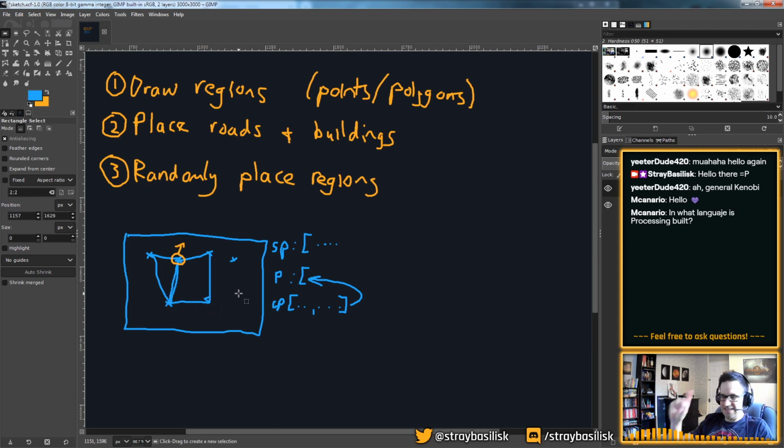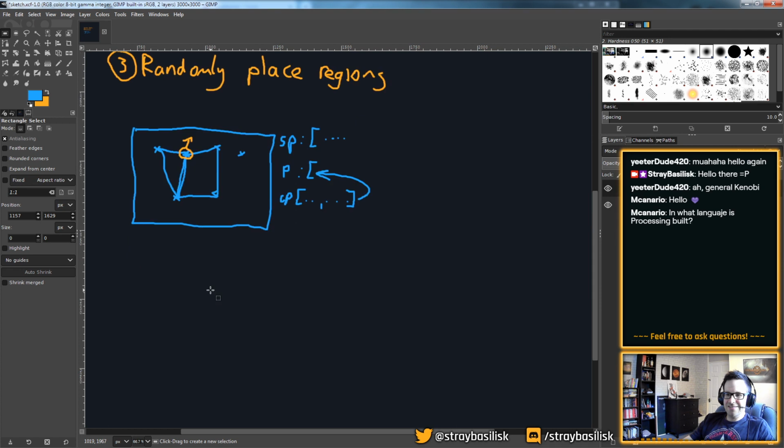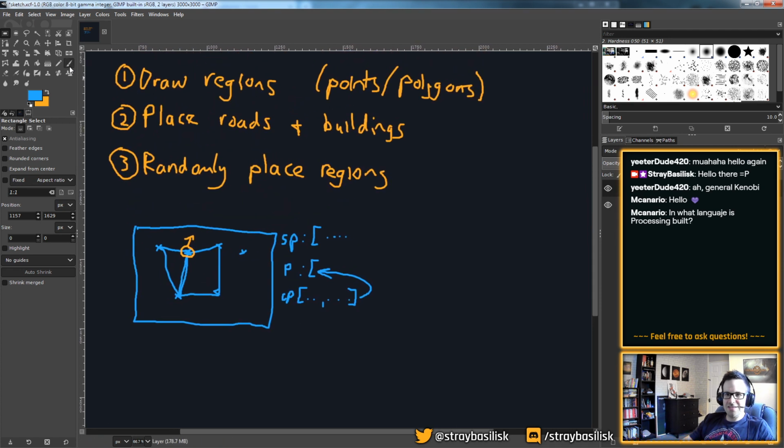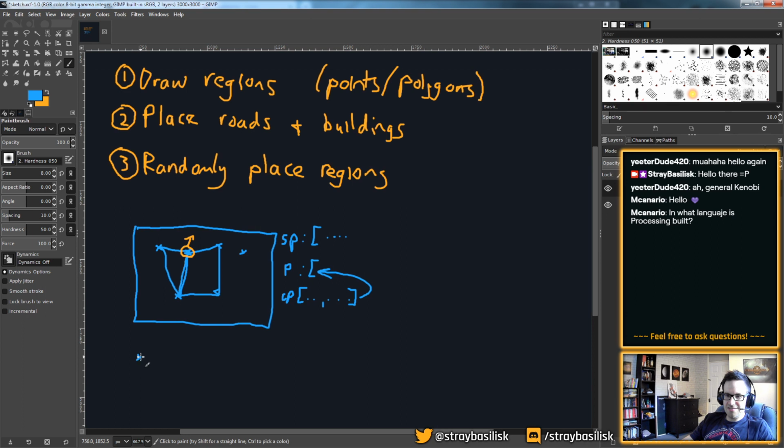So if you just lean on Processing and say, hey, here's a list of points to draw a polygon, then we're skipping over what that actually involves. And what that actually involves is we'd have a set of points. The smallest polygon has 3 points, obviously. So maybe this is point 0, this is point 1, and this is point 2. We essentially want to draw lines between 0 and 1, between 1 and 2, and then from 2 to 0, right? Wow, my tablet really doesn't like me drawing lines. So that's 0 to 1, 1 to 2, and 2 to 0.